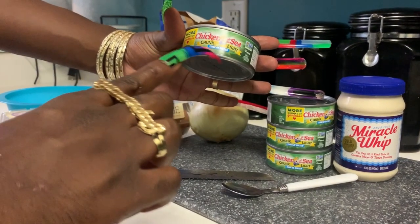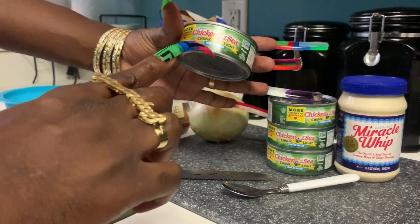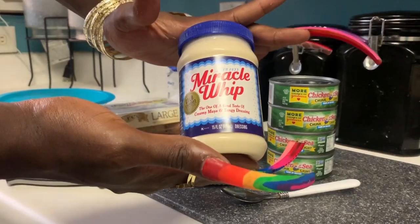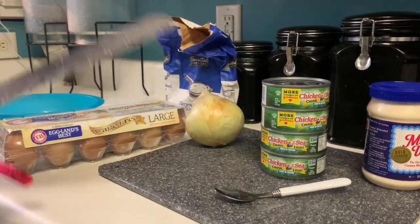Of course, we're gonna need tuna, but get the kind that's in the water. Don't get the kind that's in the oil. That's too oily and fishy. So make sure you get the tuna that's in the water. That says in water in a blue strip. And of course, Miracle Whip, a bowl, and a knife that you can jab with.